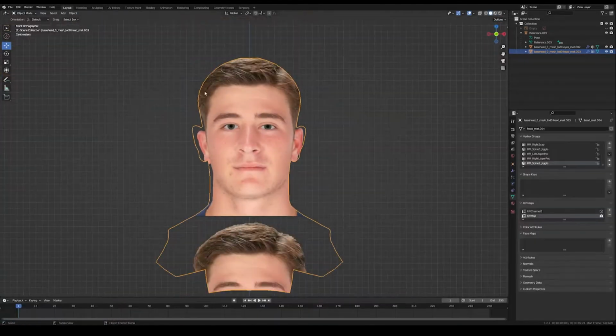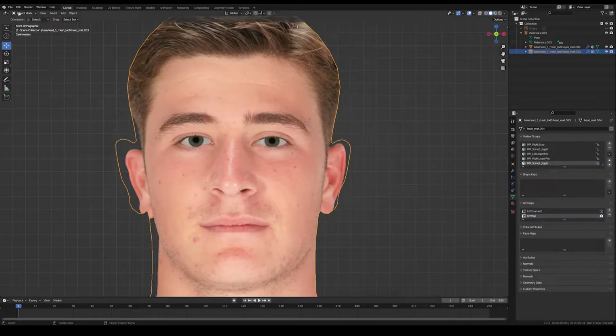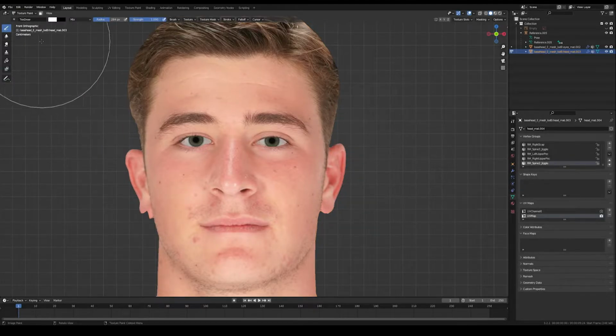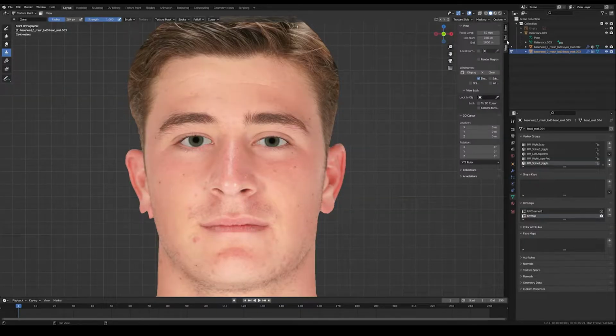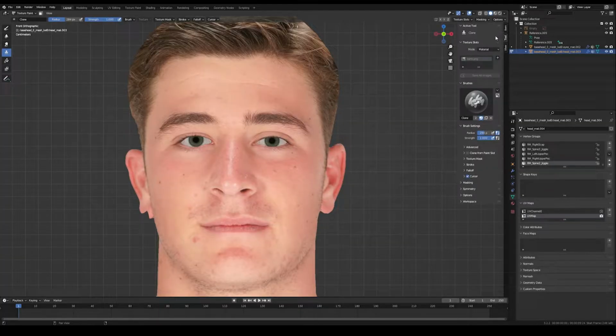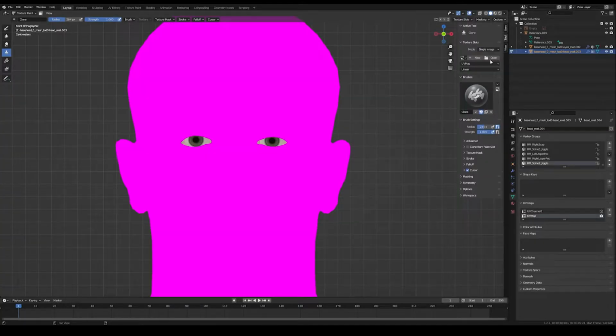So what you do is you go to texture paint right here. So we're gonna hit clone in this bar, open this tab, go to view, open this tab, go to tools, and right here we want to click single image, and it should turn this color, so it's gonna look purple.